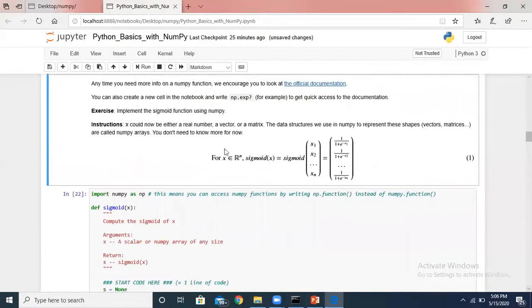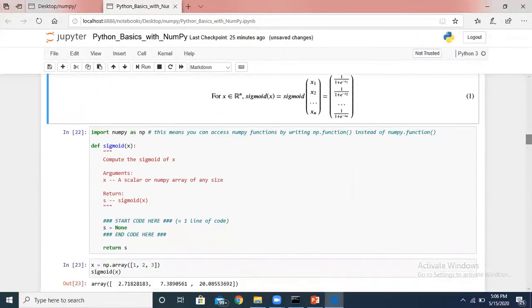So for x belonging to R^n, like an n-dimensional vector, sigmoid of x = sigmoid of (x1, x2, up to xn), and after applying the sigmoid function the vector becomes 1 upon 1 plus e raised to minus x1, 1 upon 1 plus exponential of minus x2, till 1 upon 1 plus exponential of minus xn.